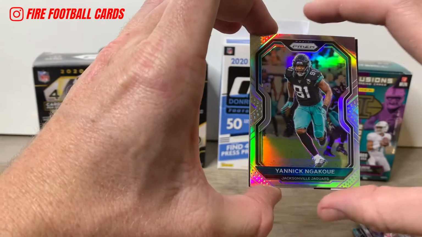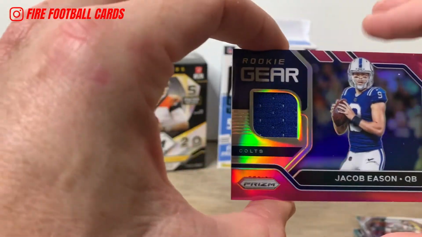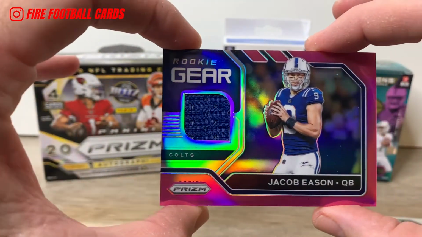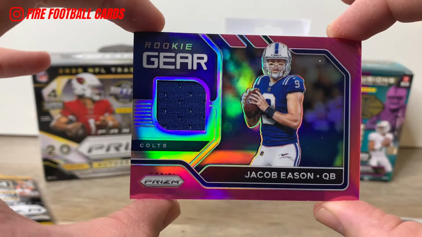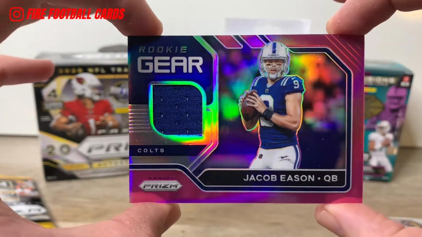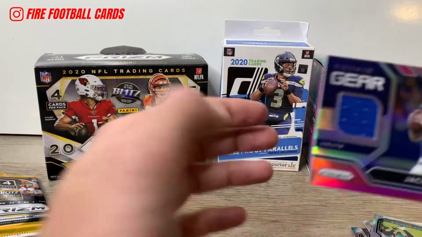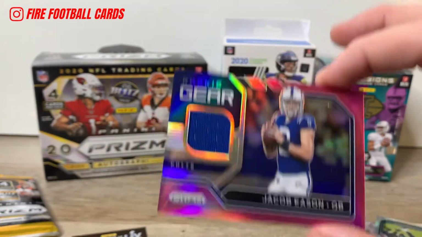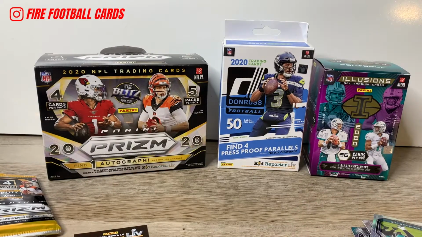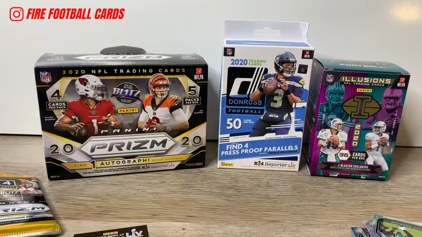And let's see what our, ooh, Jacob Eason, rookie gear. Nice little quarterback rookie gear action going on there. That's nice, really pretty card. Loving that. Beautiful, beautiful. Wow, what a rush. That was really awesome. What a box.